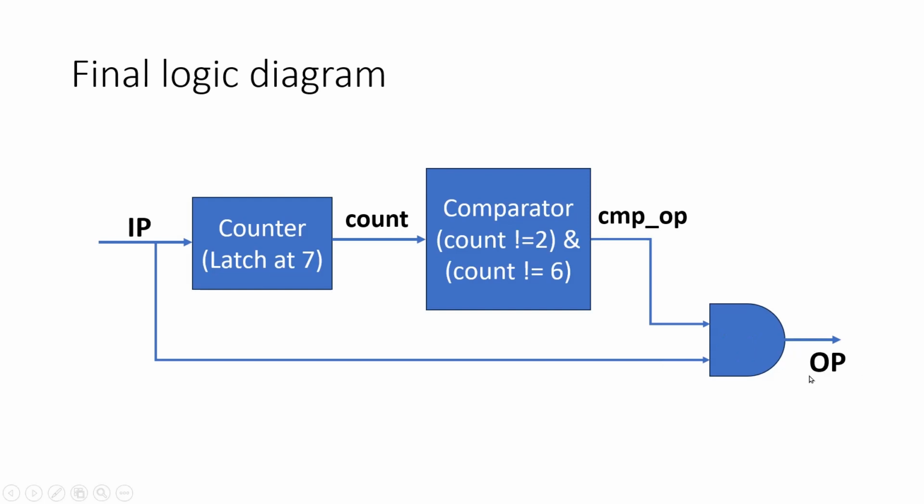Friends, one more thing I want to ask you: why am I latching the counter at 7? If anything comes to your mind, please write it down in the comment section and we can discuss it there. Similarly, the same logic can be applied if you want to skip 3 pulses, 4 pulses and so on. I am not going to create a separate video on that. So please extend this logic to skip 3, 4, 5, 6 and so on number of pulses.